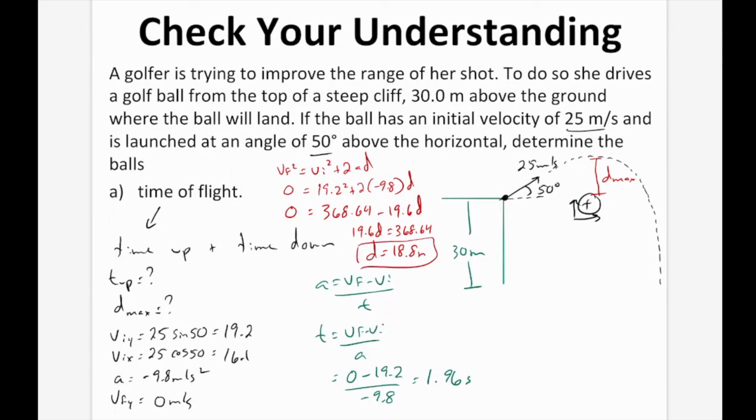So now we can solve for the time to come down. We know at the very top, right here at point number 2, the distance that it's going to fall is going to be the 30 meters initially plus the 18.8 meters that we just found, and that equals 48.8 meters. So that's the total drop. The time to fall is the question. The VIY we now know is 0, because starting at the top, remember the VF previous is now the new VI, so the VIY is 0. Acceleration is going to be 9.8.